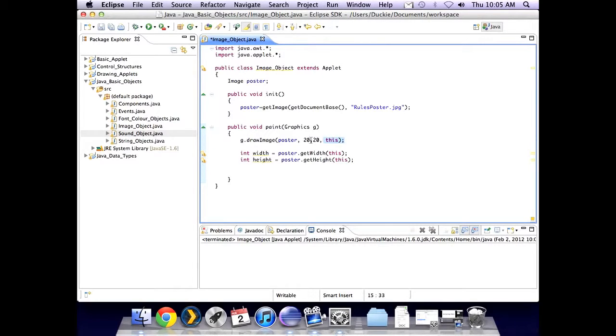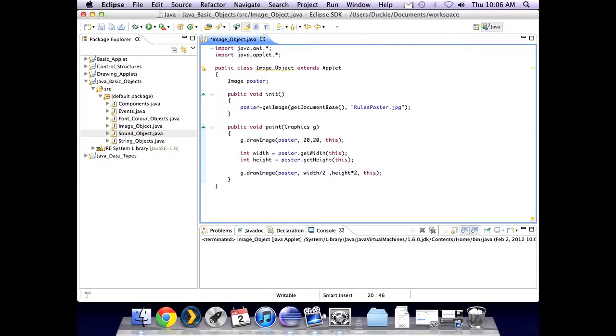Then if I wanted to, I could draw the image again. I'm just going to copy that and paste it. And I could make it smaller. I might do width divided by 2. Let's just be a little bit silly and do height times 2.